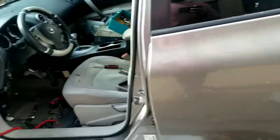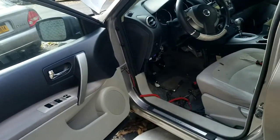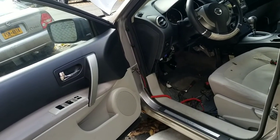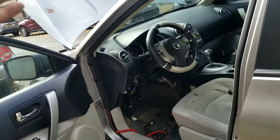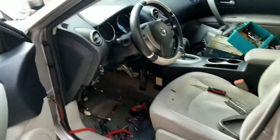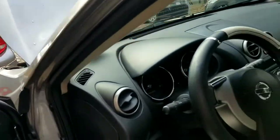I'm gonna put everything back together, knowing that it has a new blower motor, and go from there. I know it's not the blower motor because the old one works and it wasn't working when it was installed, just like this one is. So it's a different problem. The only reason why I'm recording right now is to show you what this Nissan Rogue is putting me into.